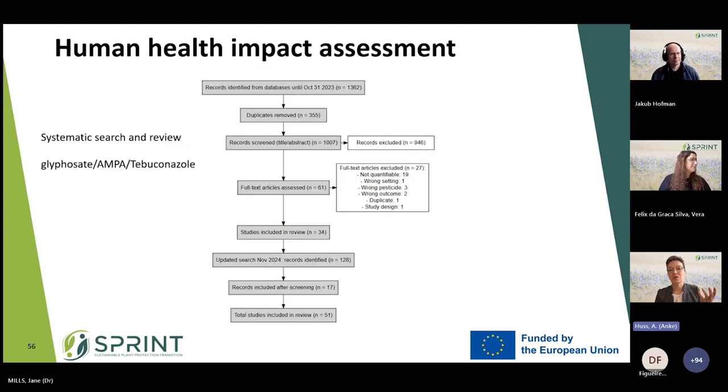So the most important part here, or the most complicated part, is to extract the exposure response functions, because these need to come from external data. What we did here was to do a complete systematic review, searching and then reviewing these studies to try to assess established functions from the literature. For the exposure assessment, we used data that came out of SPRINT. Next slide, please.